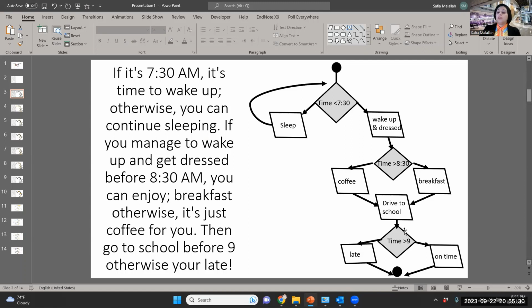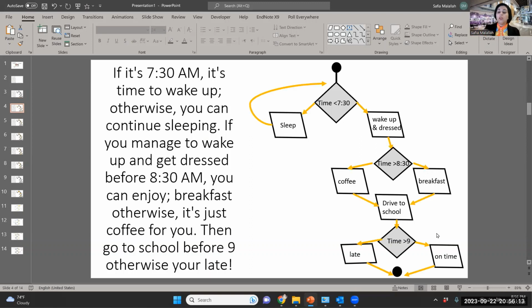Okay, so in this scenario, there are multiple actions you do. You leave the bed, you dress up, you eat breakfast. Every step you take here is a branch. So here, either you go to this side or this side, so you're covering this branch or this branch. And then here, there's only one branch. And then after satisfying the condition, either you go to this branch or this branch. We have several branches here. Every step is a branch.